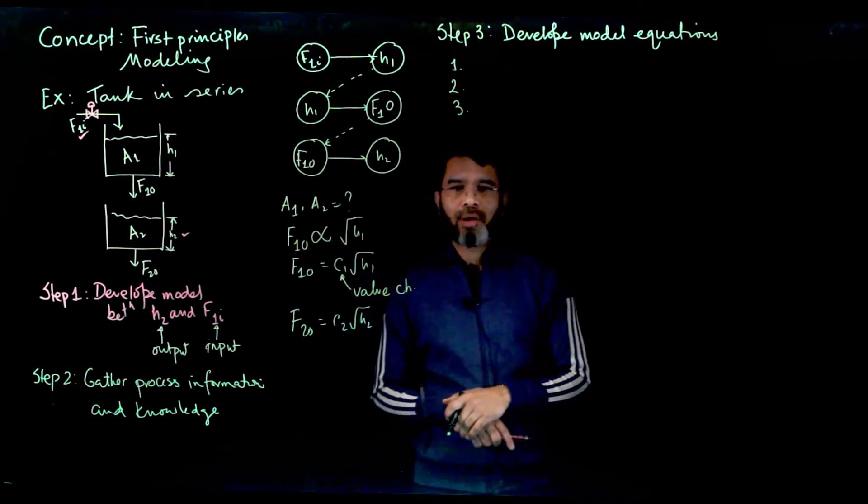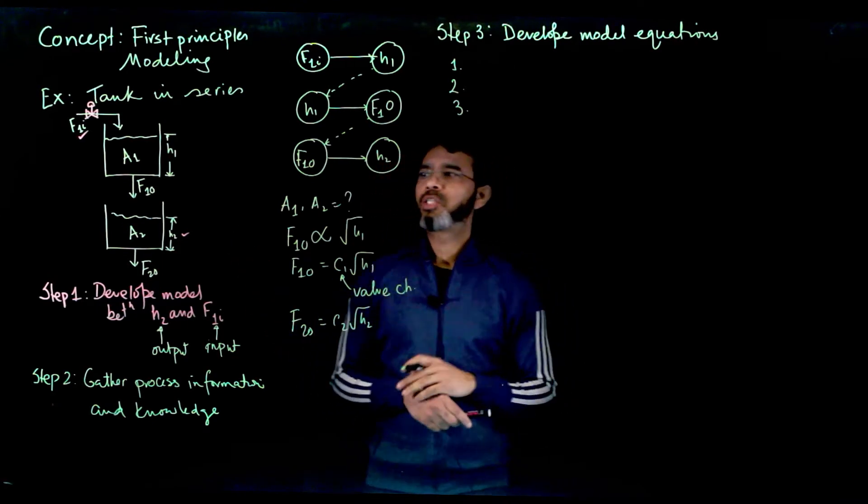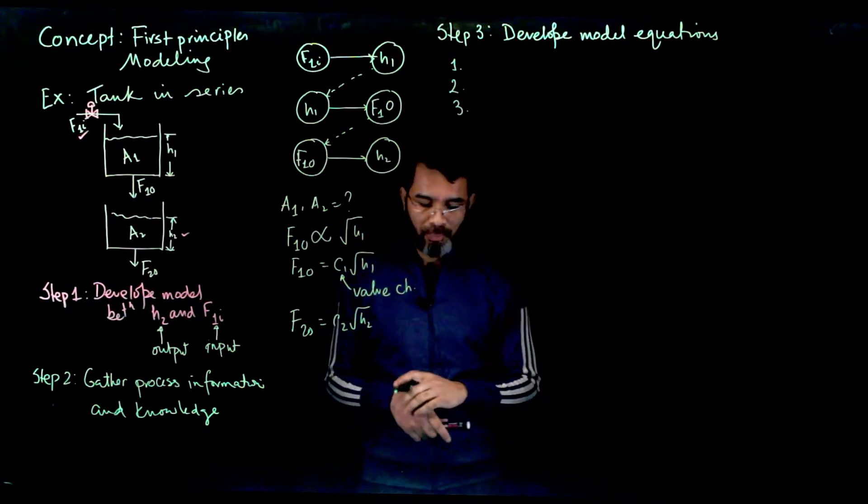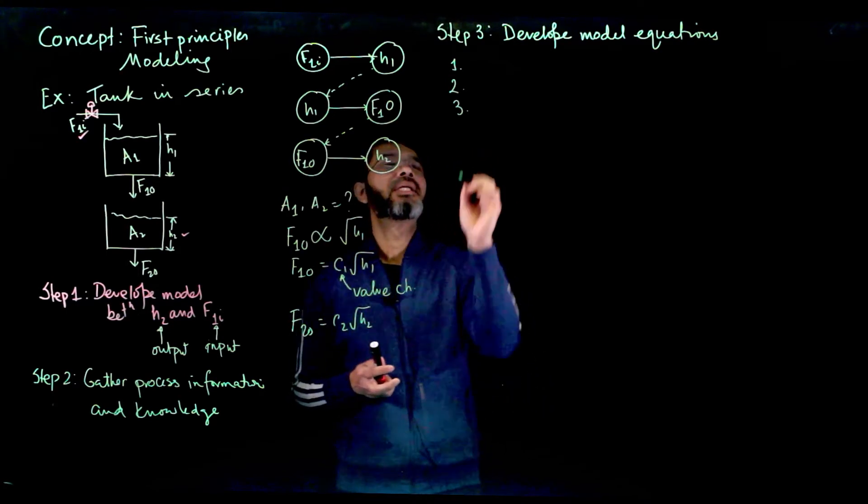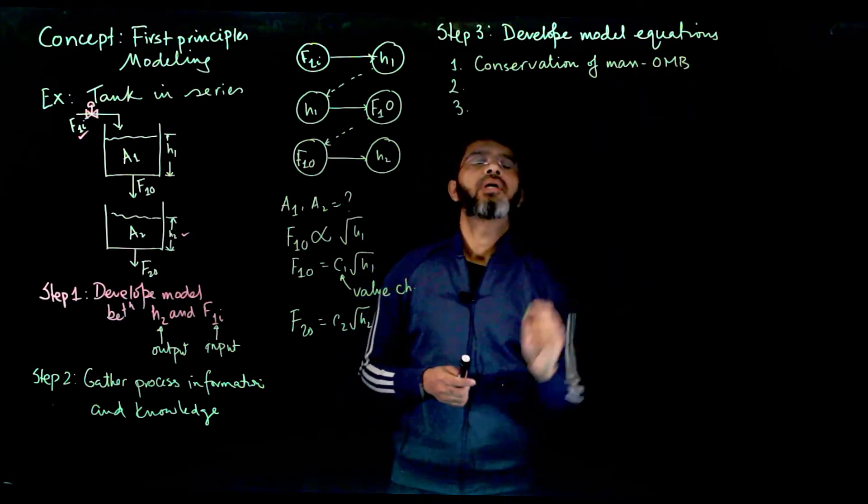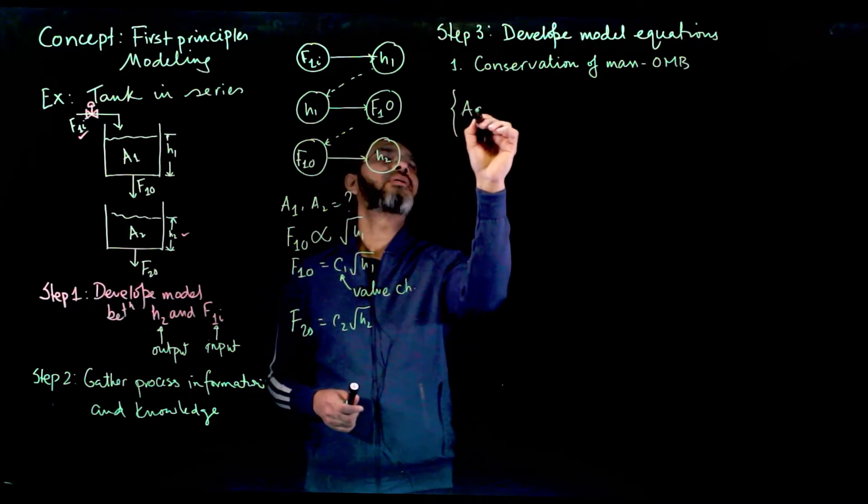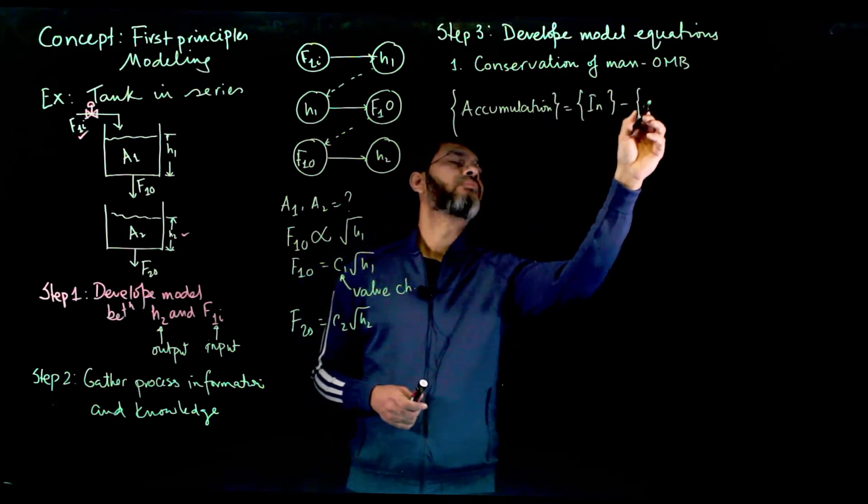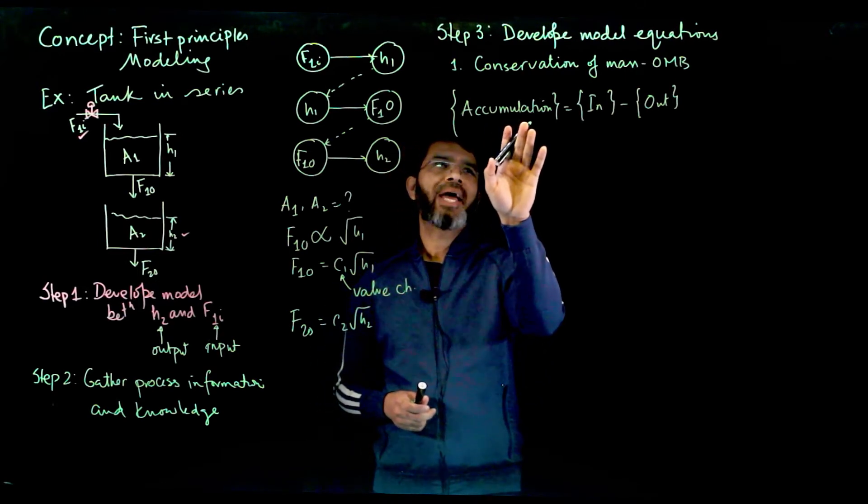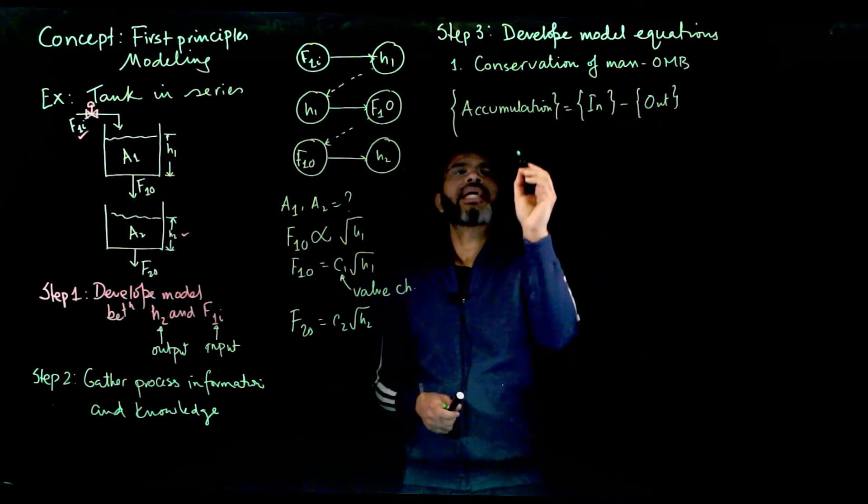So we know that we have two conservation of mass equation. One is for the overall mass balance and another is for the component balance. Now for this case we have only one liquid. Maybe you can assume that to be water. Whatever that liquid is, if we consider only single liquid, the component balance is also not important. The only balance equation we need is what is called overall mass balance. Three terms: accumulation. I am writing it just simple way, but in a proper form this will be rate of accumulation of mass equals rate of mass in minus rate of mass out. Okay? So we look at all these three terms here.